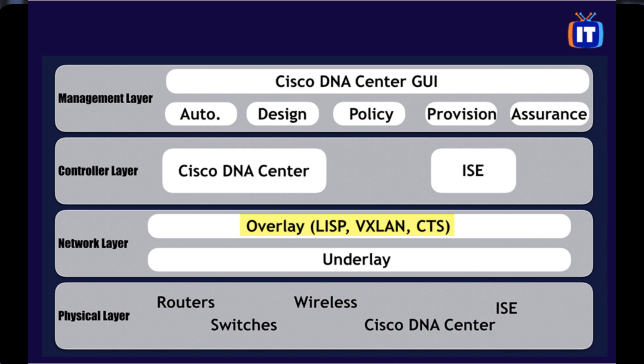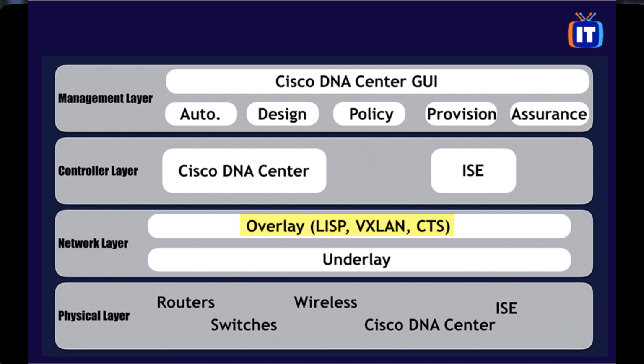So that overlay is the magic that allows the SD access solution to be heavily automated and to be able to easily adapt as we are moving components from one place in the physical access layer. It looks like just a physical access layer to them, right? As we're moving people in the access layer around and as devices are roaming and all that stuff is taking place, it can just seamlessly adapt thanks to those overlay components.